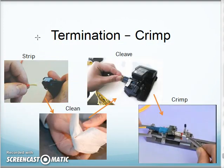I cut the jacket away. I cut the strength fibers away. I strip the buffer off the fiber. I clean the fiber. I load the fiber into a cleaver here. So the fiber lays here, and then the clear fiber strand comes across here. And this little cleaver almost reminds you of a pizza cutter.